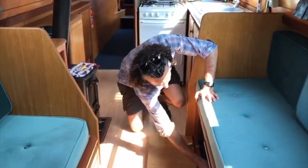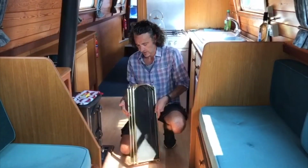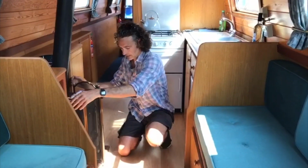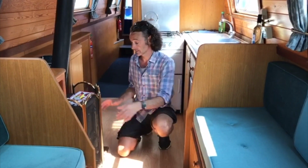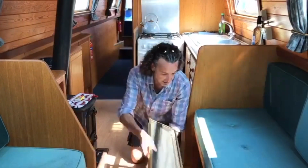Under here you will find the fire guard for the stove, so if you have little ones on the boat with you, or you're planning on putting the front bed out, it might be a good idea to guard that up at night. There we are. Goes away again when you're not using it.